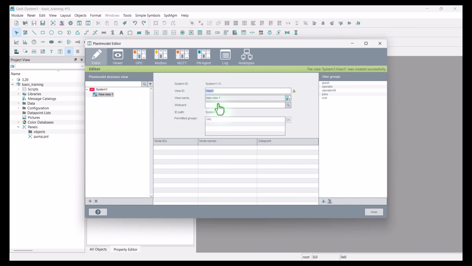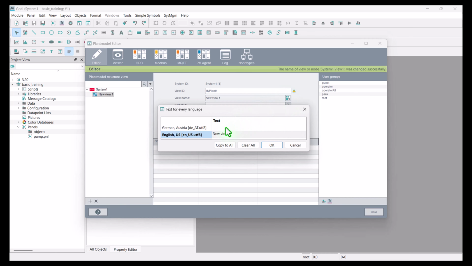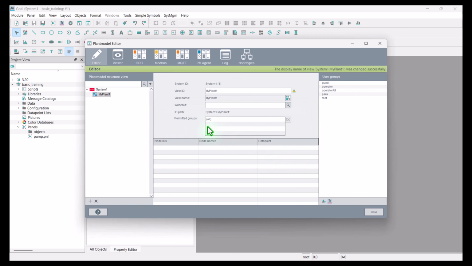To give you a quick example, maybe we call it My Plant 1. The same name I like to use as the view name. Copy to all and OK. With that, I have a view called My Plant.